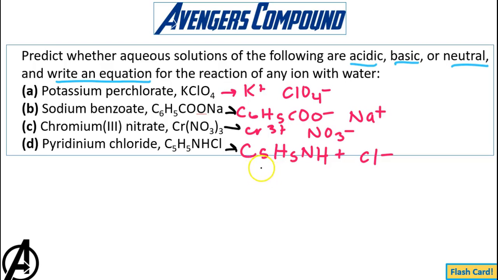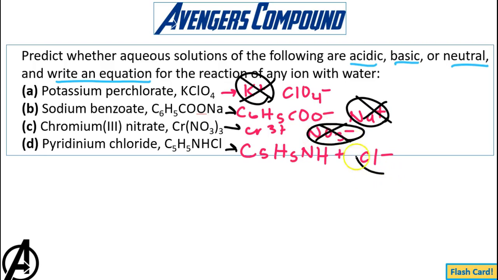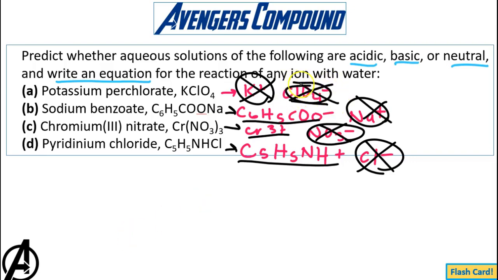Because I've had my strong acids and strong bases memorized, I know that K+ is coming from KOH, I can get rid of that. Na+ is coming from NaOH. NO3- is coming from HNO3, and Cl- is coming from HCl, okay? So because of that, now I only have these particular ions to focus on. Oh, I also see ClO4-, which also is coming from a strong acid, okay? So because of that, I got rid of both of these ions here, so that means this definitely is a neutral solution. That one's pretty nice, right? Let's go to the next one.